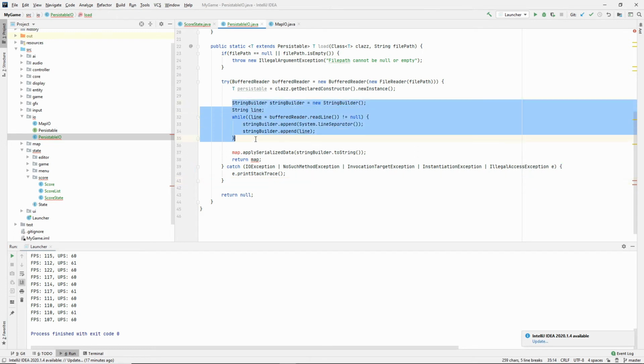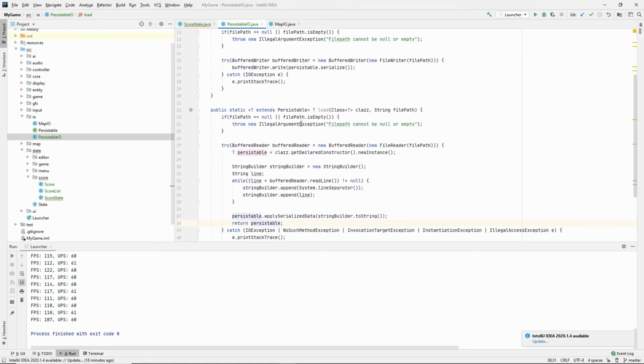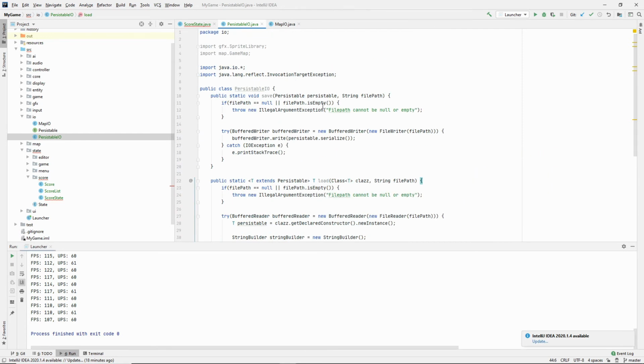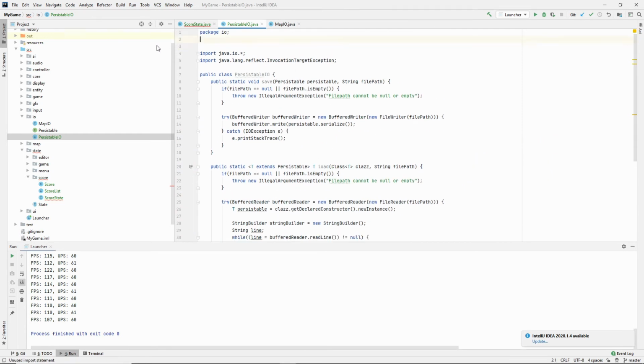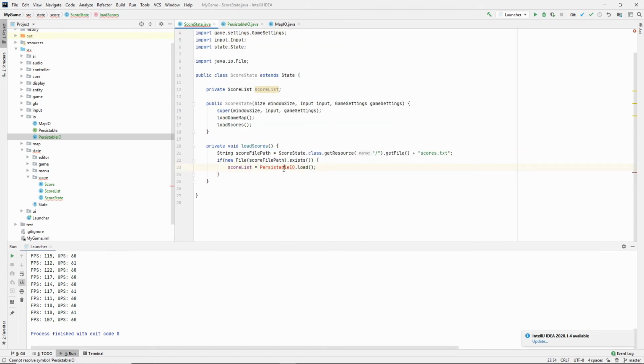All right, this will all be the same. And then we just say persistable.applySerializedData, and then give back that persistable. If we, for some reason, made it past here, which we shouldn't, it can have return null. We should never get there because either we got the persistable or we crashed and burned horribly.